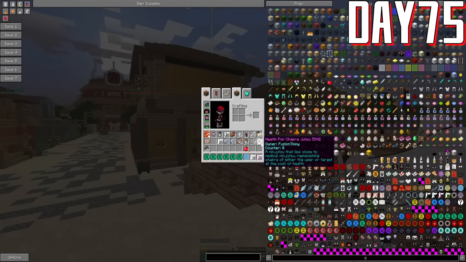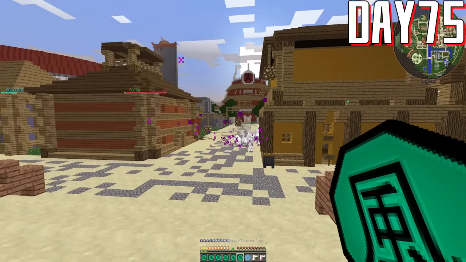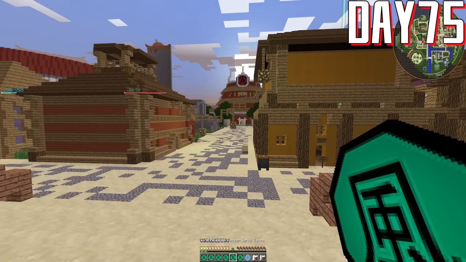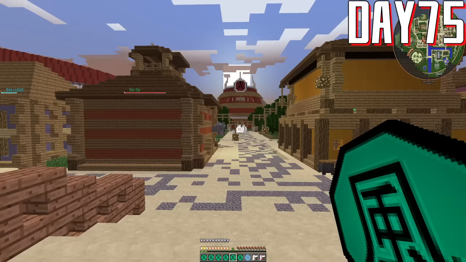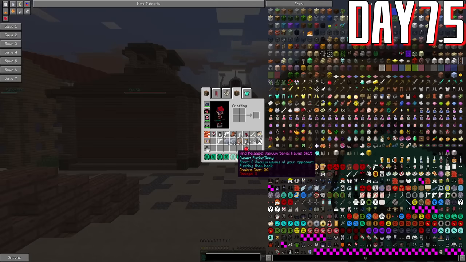We also have health for chakra if we get low. What's the Beast Tearing Palm look like? Oh, that's cool. It actually destroys stuff too if I'm not careful. That's the three wave ability. This is Rasen Shuriken. This is air bullets. Create three. Okay, that's eight.